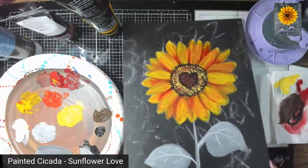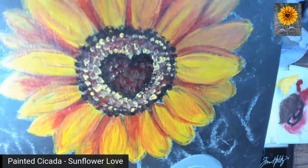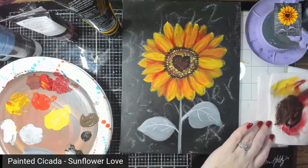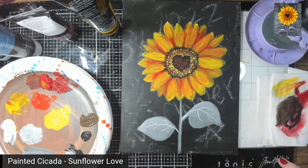Now up close, you can see it's kind of messy. It's very textured. But as I set this down from farther away, it looks like the center of the sunflower, and there's some nice shading.